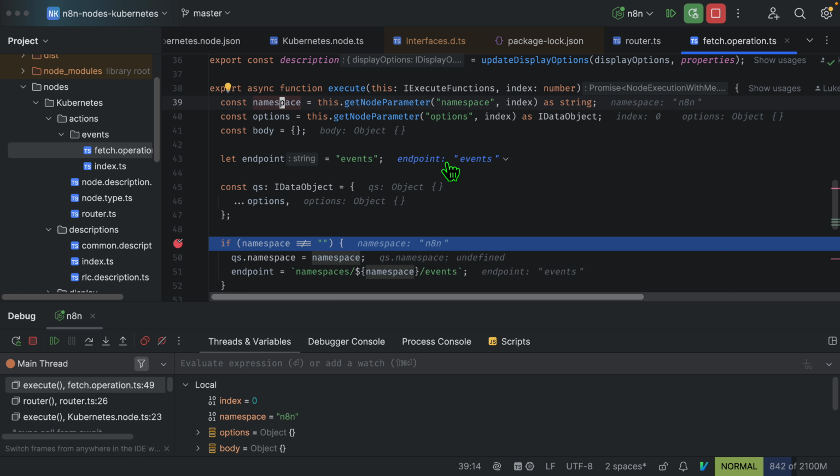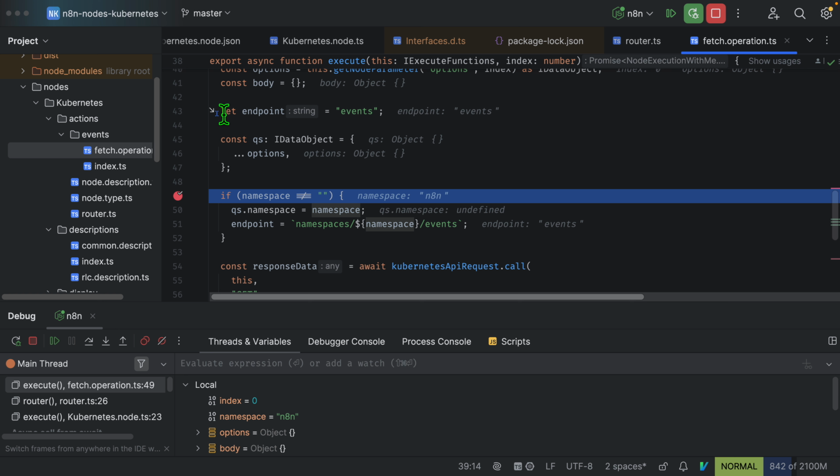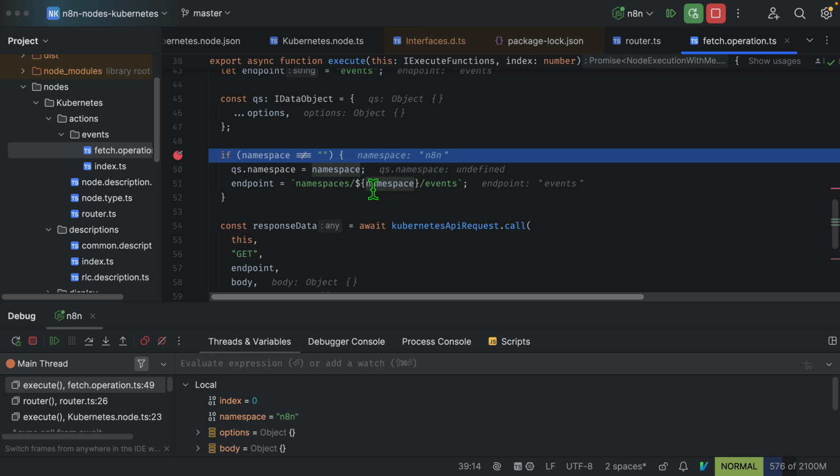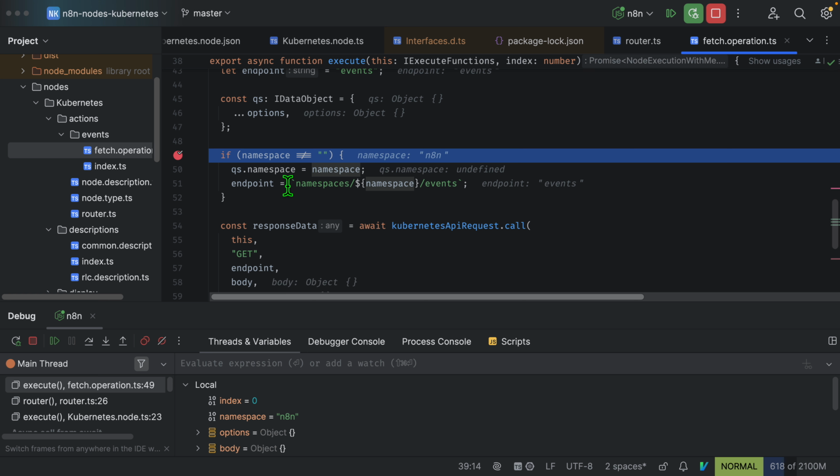I just have the body here as filler in case I need to change something. And then this is our base endpoint. What we're doing is either getting events from the entire Kubernetes infrastructure, or pulling from a specific namespace. For this one, it's N8N, and we just need to adjust the endpoint here.